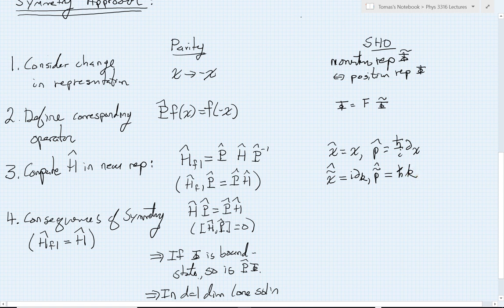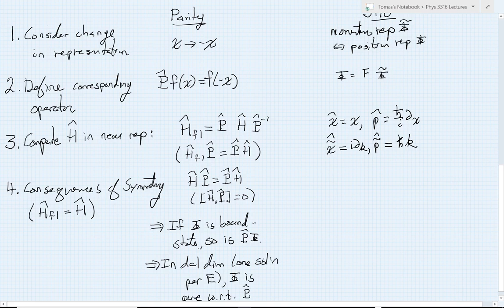Now, there's one issue that we face, though, that we have to contend with, and that is if I write down my Hamiltonian operator in the momentum representation. I already have it written down in the position representation, but let's just do this for the record. So in position representation, the Hamiltonian then is going to be minus h bar squared on 2m times two x derivatives plus 1/2 m omega squared times x squared.